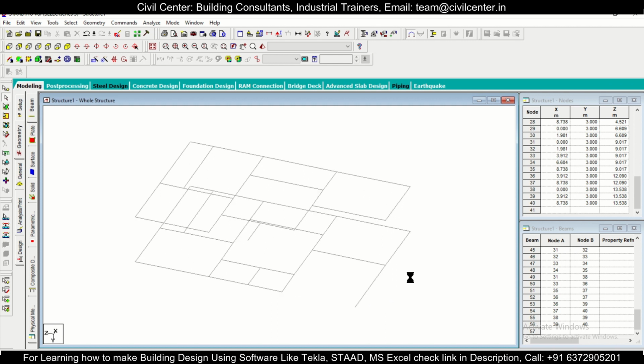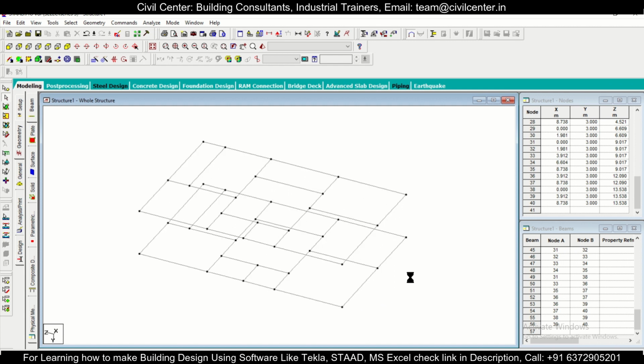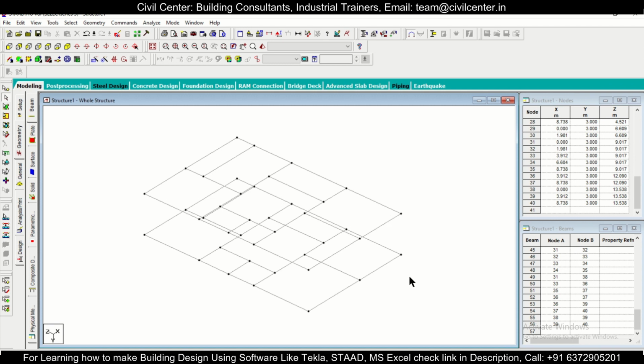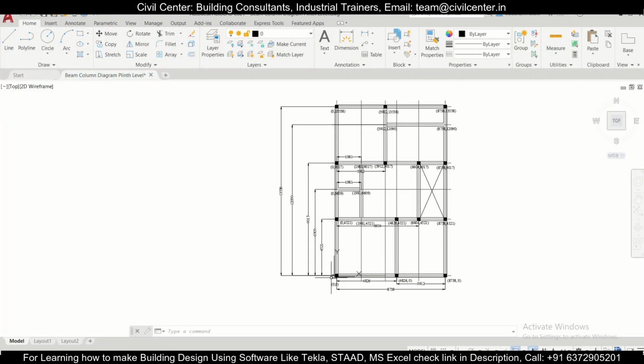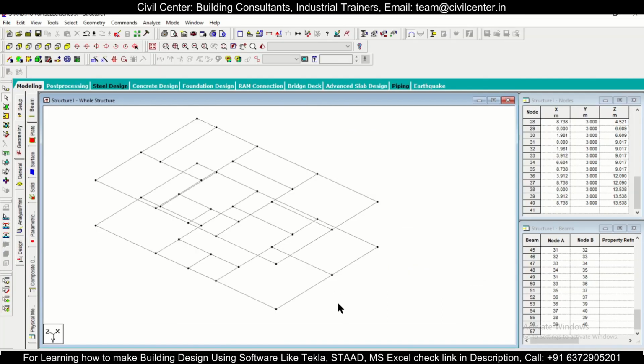As you can check here, just select your suitable view in which you can add your columns. Here, as you can see in the CAD file, this is our first column. In this line we have 3 columns, 1, 2, 3. So we'll take add beams and insert the columns.